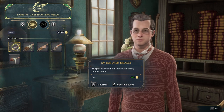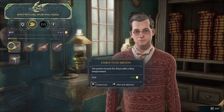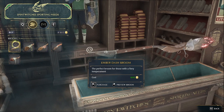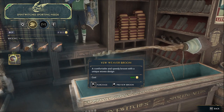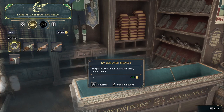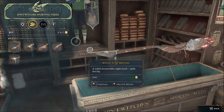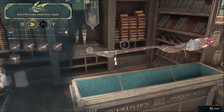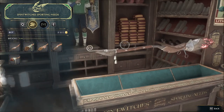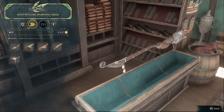Oh, I can preview them — okay, I'm gonna do that. Let's see — that item is in the highest quality, it looks cool. I'm looking at this one — that item is in the highest quality. These are so bad and this one is so cool, this is the best broom for sure. Can I do 360? Can I rotate the broom? Oh, a little bit of different angles. Wait, this is the best looking broom I've ever seen.